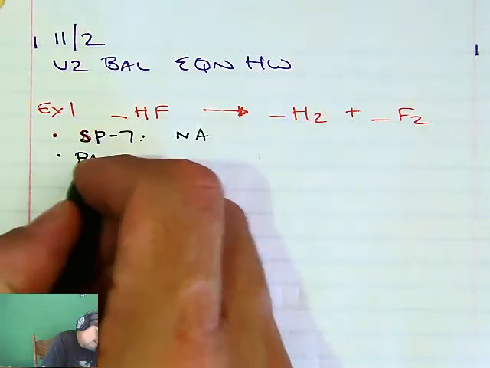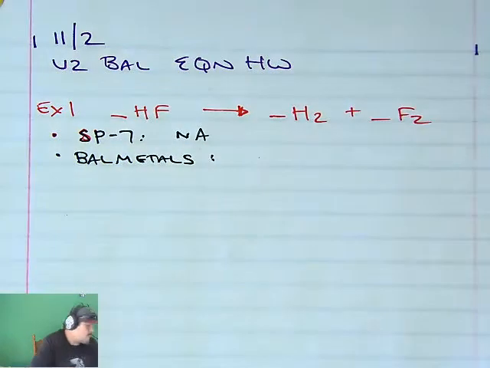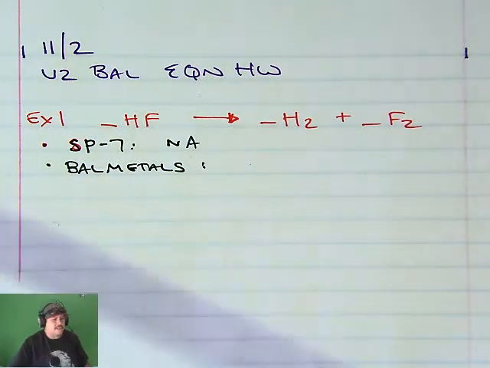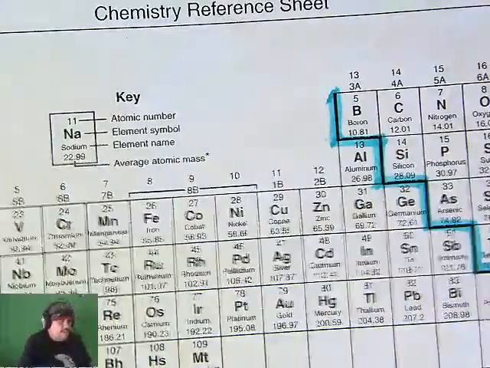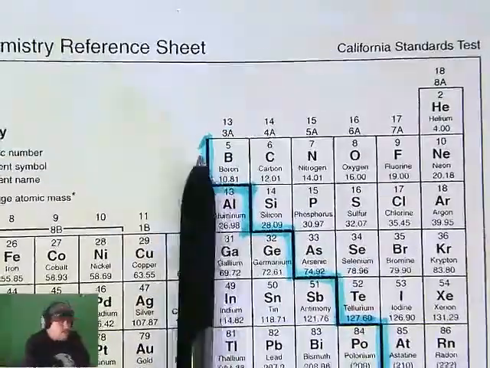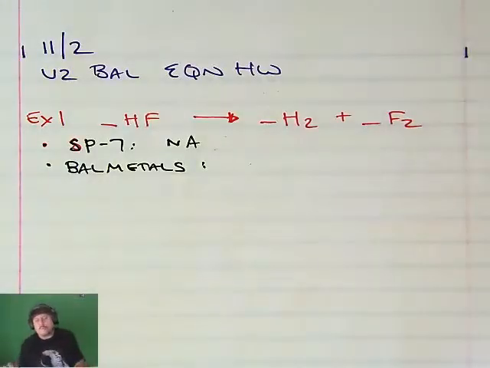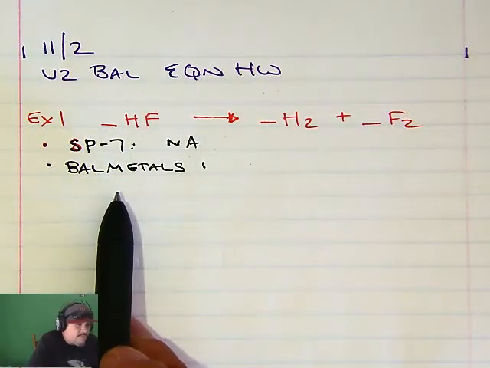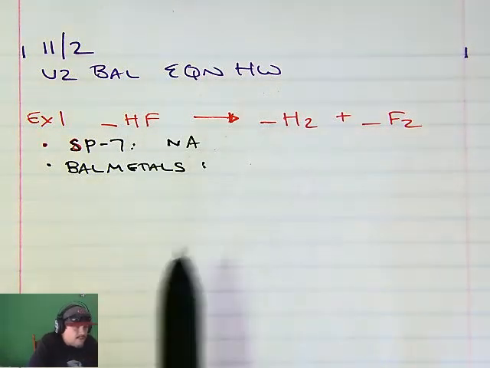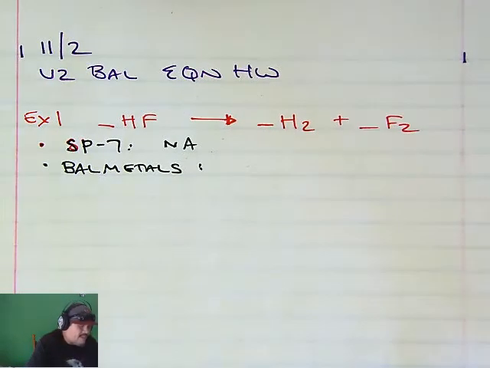My next step is to balance the metals. Okay, and as a reminder, here's my periodic table. Remember when I'm looking at order of stuff and what to do here. As far as metal versus non-metal, remember the dividing line. Everything to the left is metals. Everything to the right is non-metals. So when I'm looking for metals, I'm looking for everything, but I'm not looking for H, hydrogen, or oxygens because they have their own steps later. So I worry about that when I get there. I'm not going to worry about that this second.